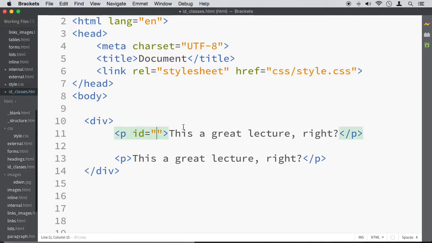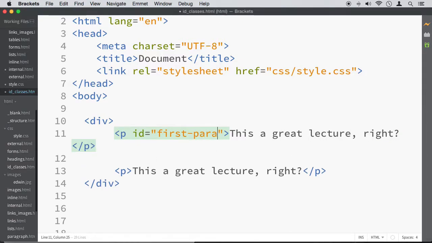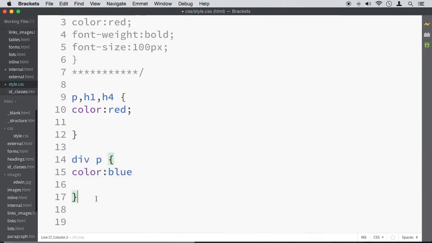Now we can name this ID whatever we want. Let's just call it first paragraph. The way I do my IDs is like this: first, hyphen, para. That's the way I do my IDs, with a hyphen there, or I might write it in camel case with the second word in uppercase, so that way you can differentiate the first word from the second word. But in this case, I'm going to put hyphen para for paragraph. I'm going to grab this and copy it. All right, so now we put an ID on this first paragraph. How do we target that in CSS? Let's go back to our style.css. Let's go all the way down here.